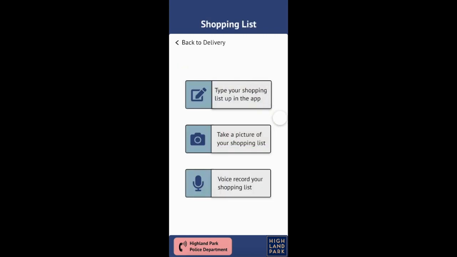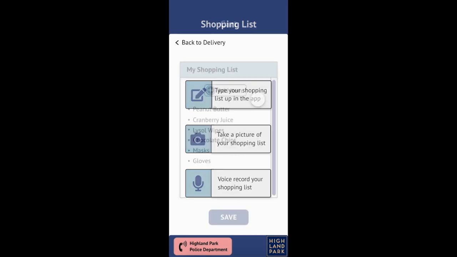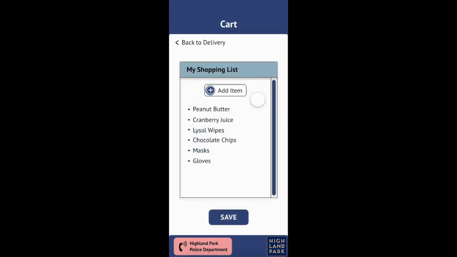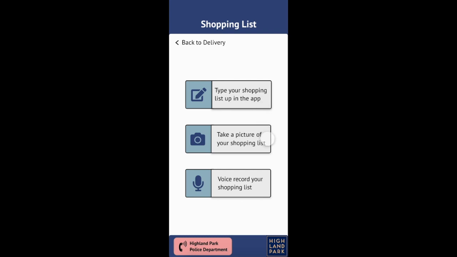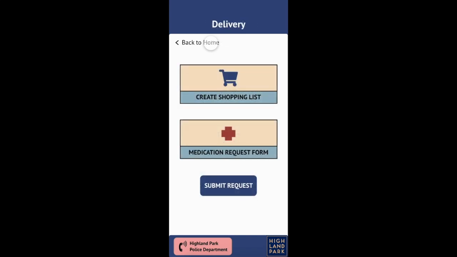Your other 2 options are to take a picture of the shopping list that you wrote down, which is really easy to do, or the most accessible option, to voice record your shopping list. This option is accessible for those with sight disabilities, and including it is fundamental to ensuring that all users have access to this app. In development, including a text reader for all app functions would be preferable.